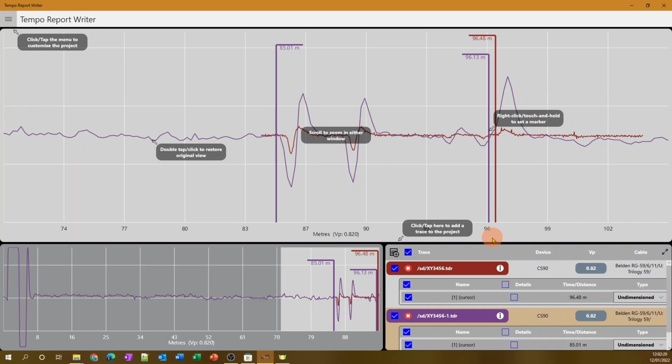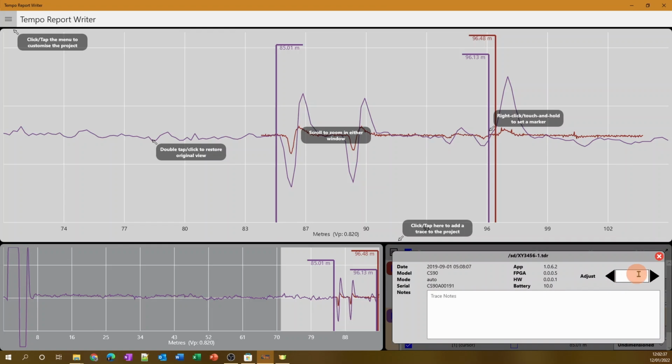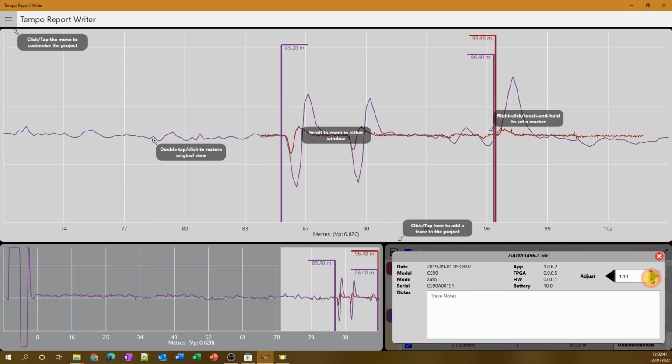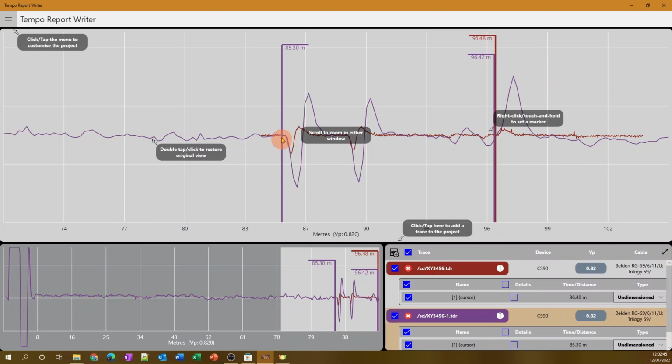Now one of the things you can actually do here is adjust the traces. These were taken at different times of the same cable, but the zero reference is obviously off by a small fraction of a second. And we can align those. So we can take the purple trace, for instance, and align it with the brown trace, like so. So it's 1.2 nanoseconds difference. So I've just been aligning according to this event here. And there's our end of cable event.